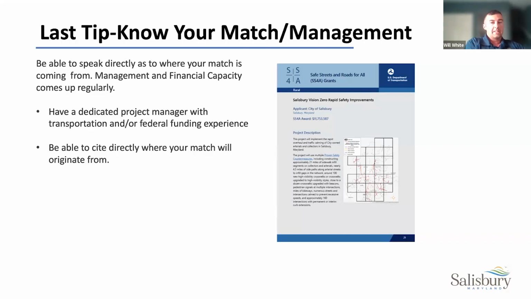This is actually slightly different. They're using a different procurement mechanism than they normally do. They're using 2 CFR 200, which is actually similar to what HUD uses. So having that kind of mechanism built in and being able to show that experience will help you. Make sure you play that up in your application. And again, be able to cite directly where your match will originate from. We went in at 80-20, so we're giving 20% match, but we were able to say, hey, it's coming from this line item, these numbers and these accounts, it's earmarked for this. And that was something they seized on as well. Next slide.